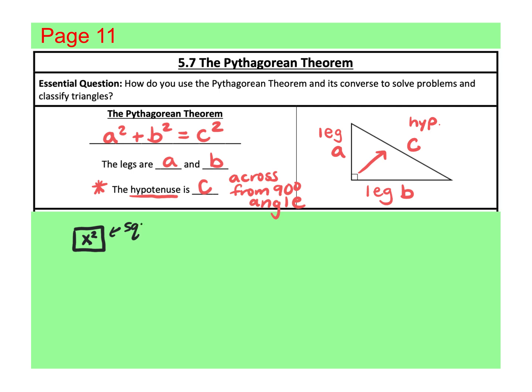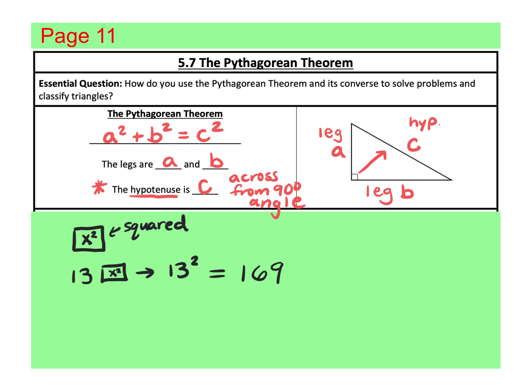That gives you the exponent of 2. So, for example, if you want to figure out what 13 squared is, you would type 13 and then click that x squared button, and your calculator will then show 13 with an exponent of 2. Once you hit enter, or the equal button, you will then see 169.